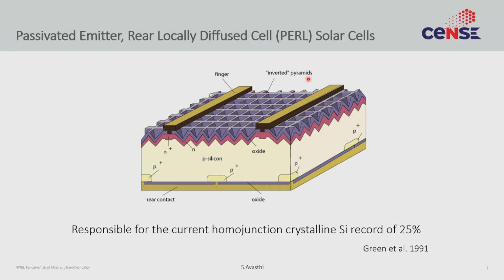You would notice the fingers. These are made of metal, which is reflective, of course. So all these metal portions reflect light, and most of the surface is not covered with metal. There is no blanket metal layer on top, there are just fingers. Of course, you need some metal so that you can extract the current out. But typically the ratio of the solar surface that is covered with metal lines is no more than 5%, maybe sometimes even less. In general, you want to keep the metal-covered portions as small as possible.